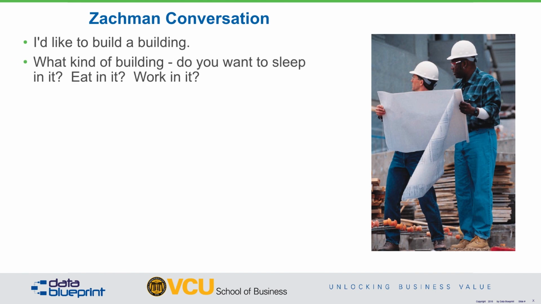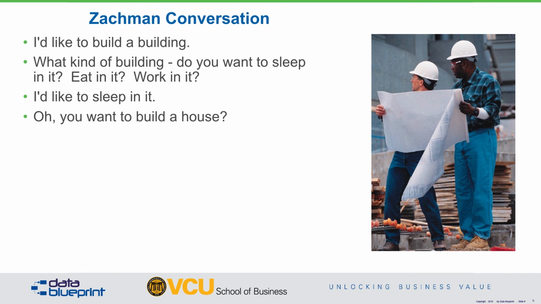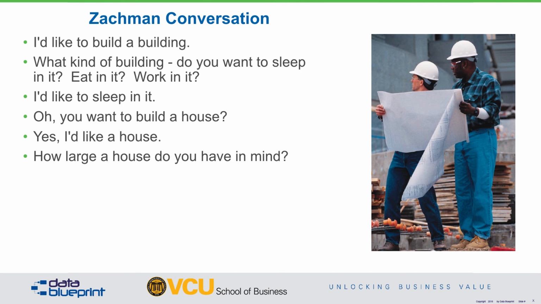Yeah, I'd like to build a building. Okay, what kind of a building? Do you want to eat in it? Do you want to work in it? Do you want to sleep in it? Oh, yeah, I'd like to sleep in it. Okay, the architect says, moron, why didn't you tell me you wanted to build a house in the first place? Oh, yeah, that's right, I want a house.